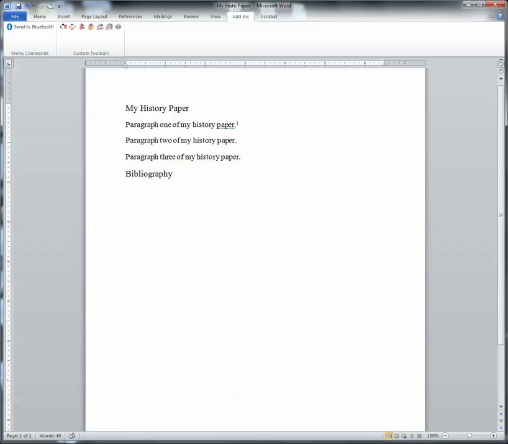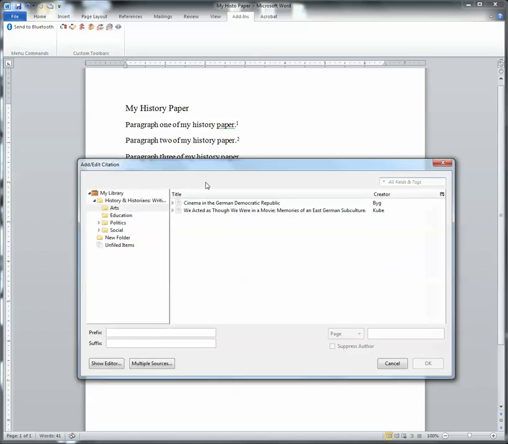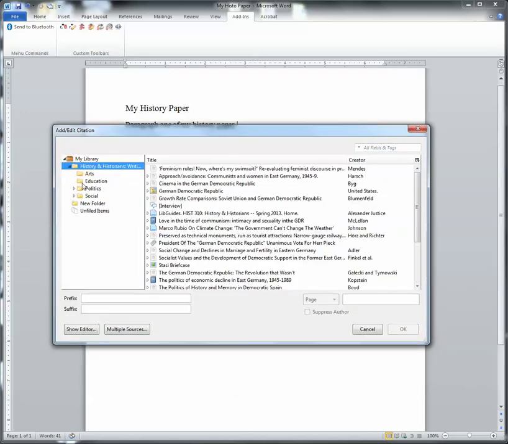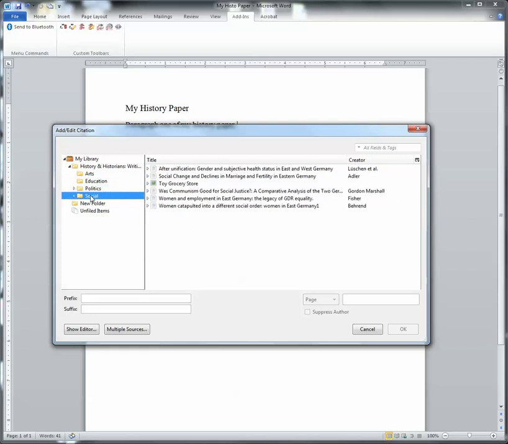Now, if you'd rather dig into your library instead of just searching for it by keyword when you're adding in-text citations, you can do that as well. So for my next sentence, I'm going to add in a second citation. Again, I click the citation button, and instead of searching for a paper here, I'm going to click this icon and choose Classic View. Classic View allows you to look at and dig through your whole library so you can see all of the items that you have within it, and you can add citations this way.